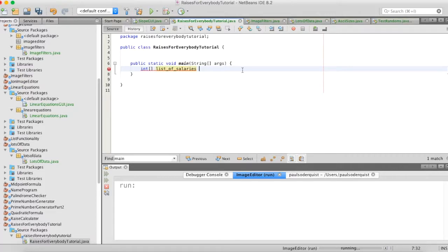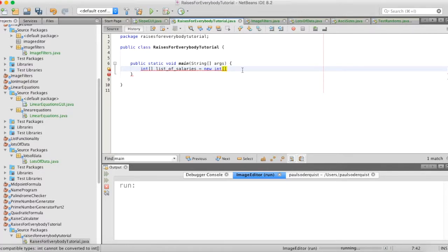So far all we've done is give it a name, but we haven't actually allocated that space in memory yet. That's called instantiating the array. We'll do a lot more of this as we start dealing with more complex data structures and objects in future assignments. But this is actually something you've already been doing every time you create a scanner. You assign it to be a new scanner, right? So in this case, we're going to assign this array to be a new array.